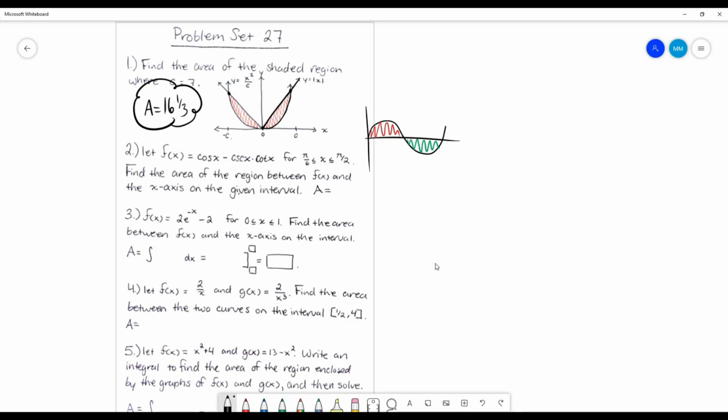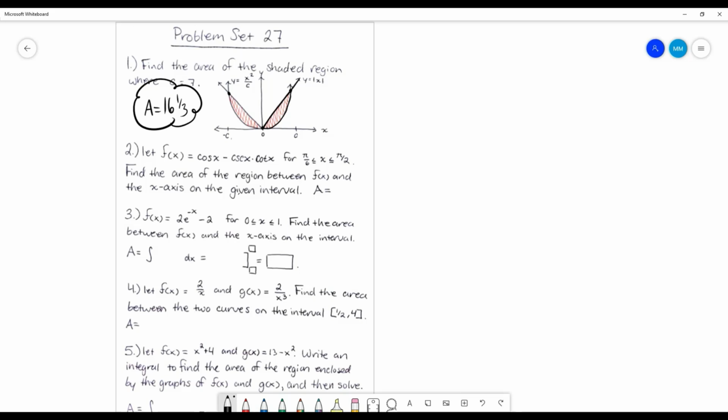But when I'm taking my integral, this area is going to be positive and this area is going to be negative. Because this is negative, it's going to actually subtract from that, and we're going to get an inaccurate reading of that actual space there. That's helpful for us sometimes, but in this case, it's not what we want. So whenever we find that it dips below the x-axis, we want to make sure that integral is negative, so that we're dealing with positive areas only.